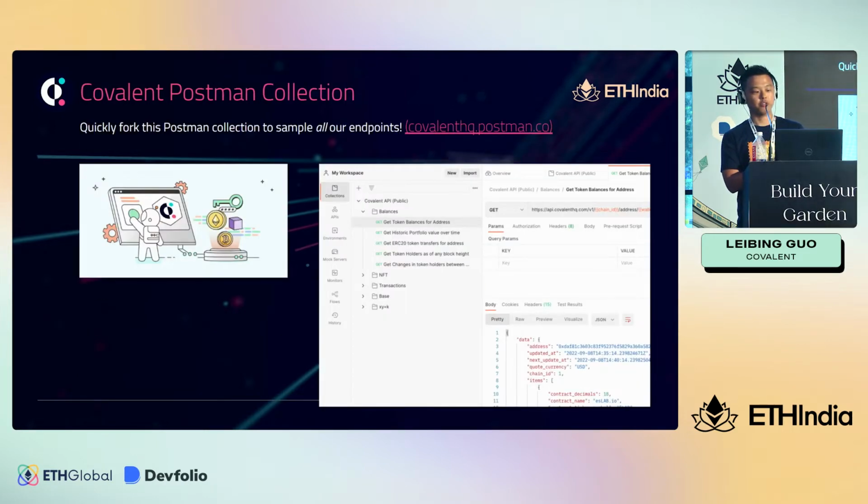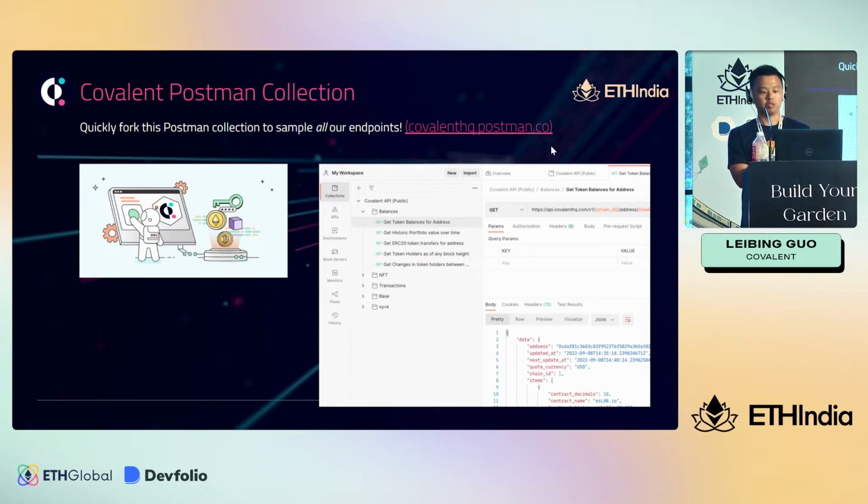So this one, for those of you who are familiar with Postman, right, getting all sorts of data through this lovely interface, we have built out this Postman collection that enables you to sample all of our endpoints from the comfort of your Postman workspace.